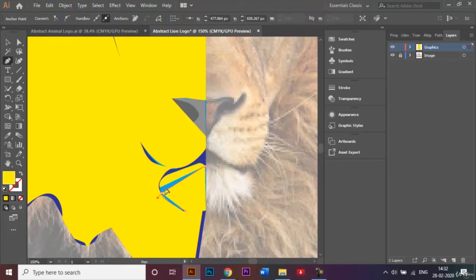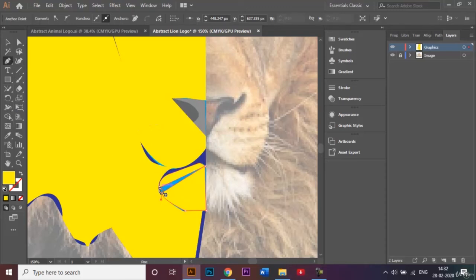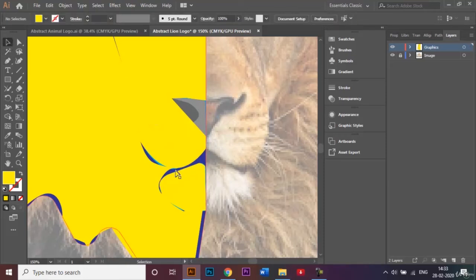And it's okay if some of the shapes are also overlapping, that's fine. We'll be deleting some of the things as well. But if you're too lazy to actually now use the pen tool as well, we can actually use a rectangle tool. But no, actually these shapes would actually look so much better like that. Okay. And for this one, this portion over here, I'll just grab this over here and keep it going.